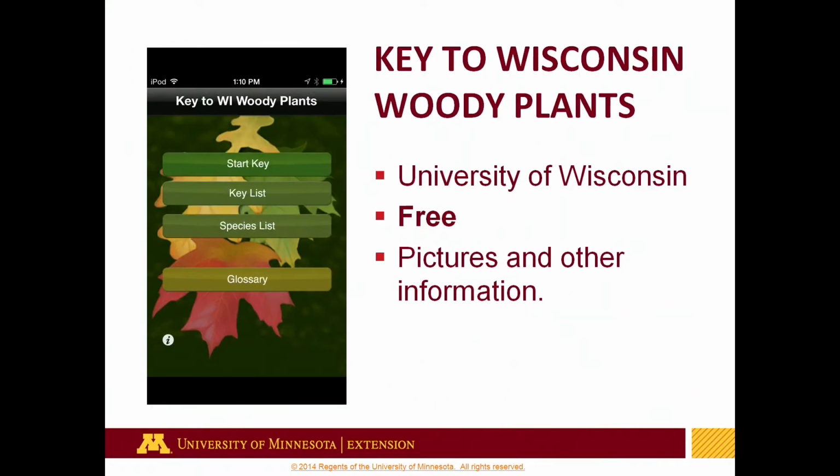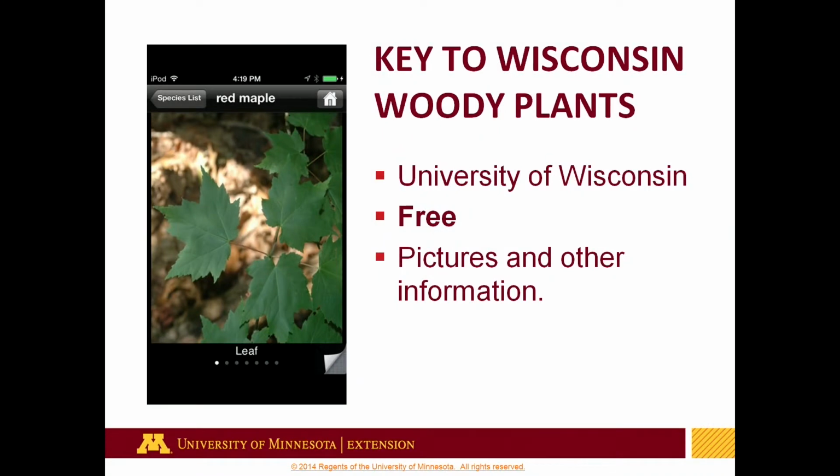Well, here's another one. Key to Wisconsin woody plants. That covers trees too, but it's a little broader. It'll also cover shrubs and woody vines. It's another free one. It's from the University of Wisconsin. Well, if I want to know about red maple, what will this tell me? It will start with a picture of red maple, and here you can see the little dots.